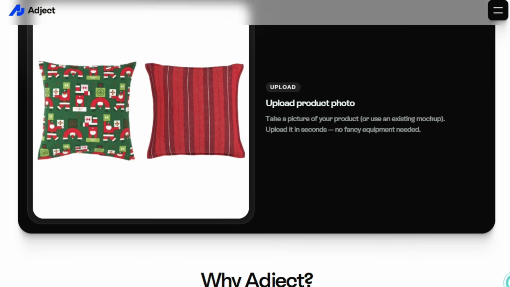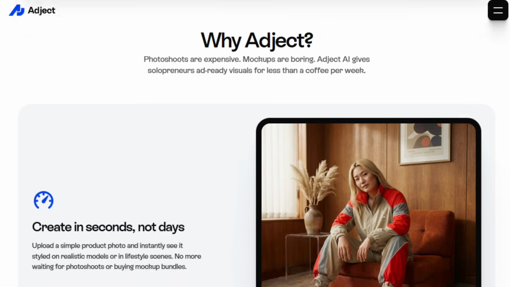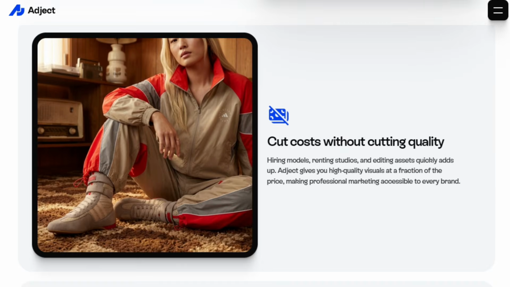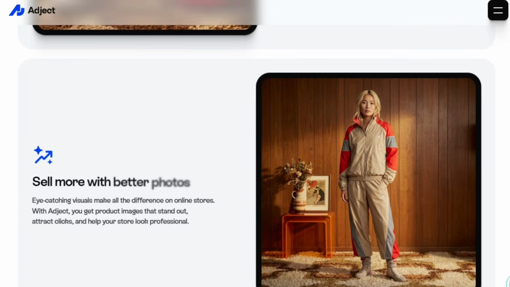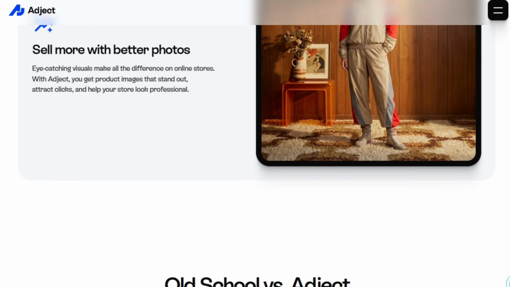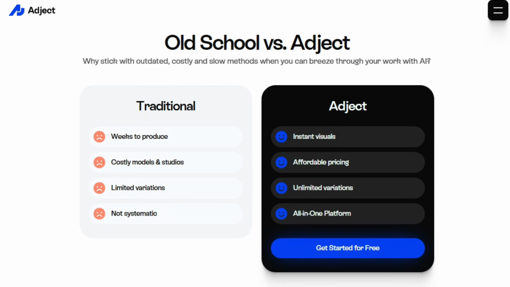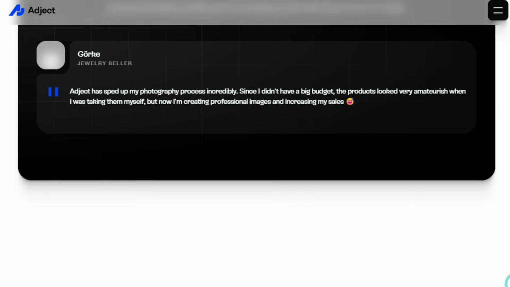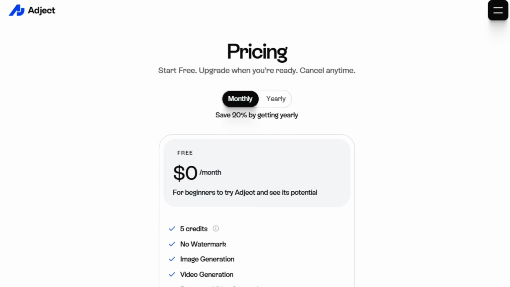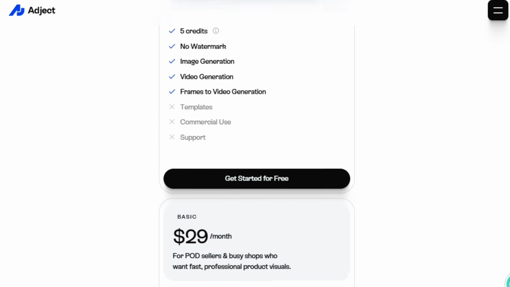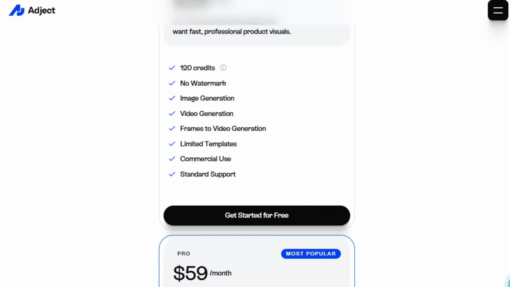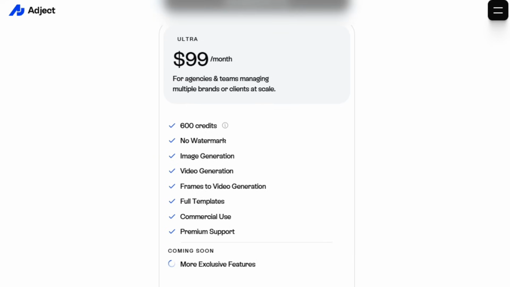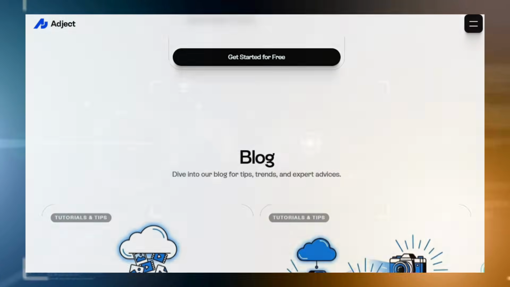This platform matters right now because online stores live or die by visual quality, and brands can save time and money while producing creative content at scale without hiring photographers or designers. When you upload a snapshot of your product and pick a style or prompt, Adject AI handles the rest and delivers ready-to-use marketing imagery that helps you attract clicks and boost sales on sites like Shopify or Etsy. A clothing seller can take a basic tee photo and instantly showcase it on diverse models and scenes that would normally require weeks of studio work. Adject AI empowers creators and small businesses to make stunning visuals fast and affordable, so explore it today and see how far it can take your brand presence.